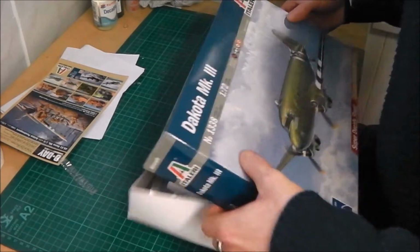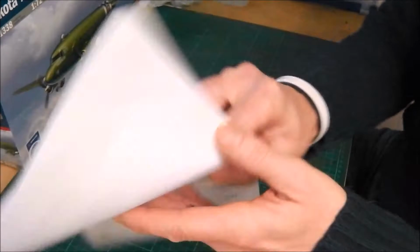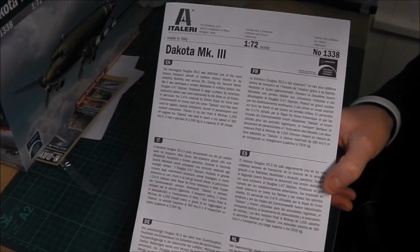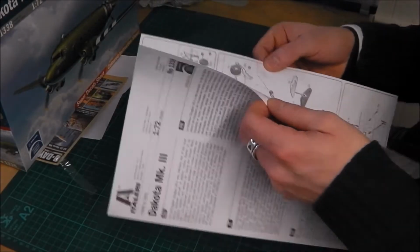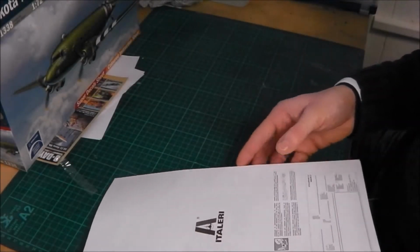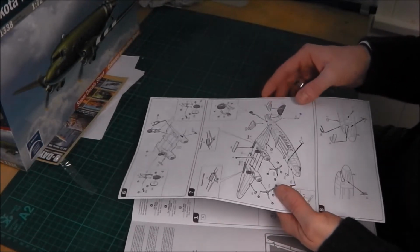Here we go, a bit of history about the aircraft on there. I'm not going to read it out because I've only got 16 minutes on my memory card. I won't have time to do it all.